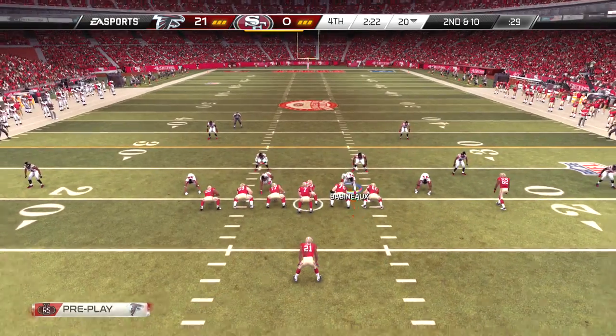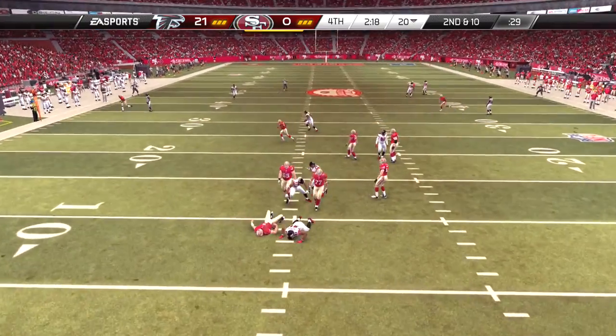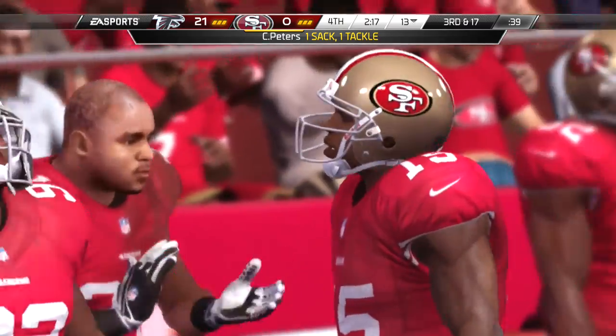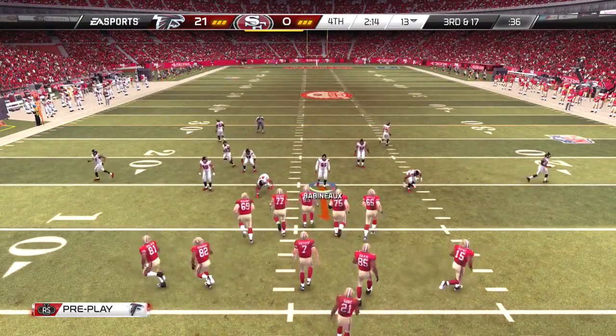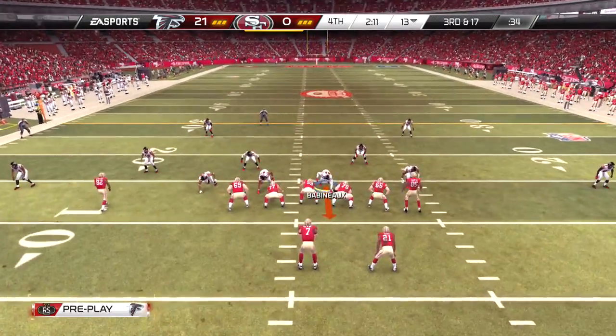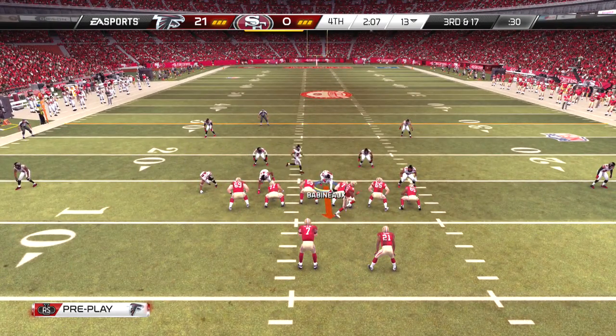Gore's lined up now as the running back behind the quarterback. Getting sacked. Well, that's a sign of a good defense. When you can sack the quarterback, when you're just rushing the defensive lineman, you don't need any tricks, you don't need any blitzes. Man, that's talent.